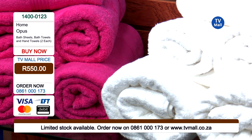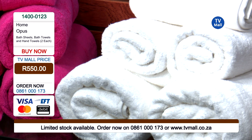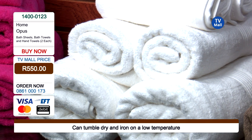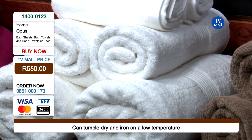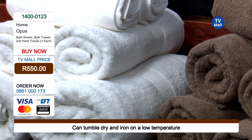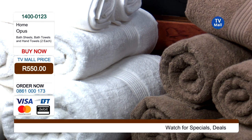What is nice about it being 100% cotton is that when you dry yourself, you are not going to have that watery feeling after you've already dried, because cotton is super absorbent. One wipe and it'll absorb all the moisture off your skin. So if you're a guy or a girl on the go, you get out the shower quickly, it'll absorb all the moisture and you'll be ready to go.